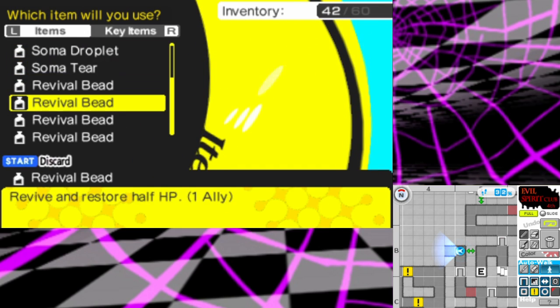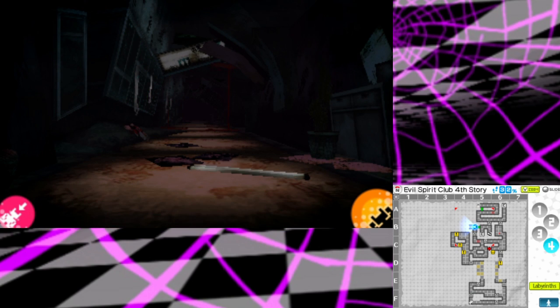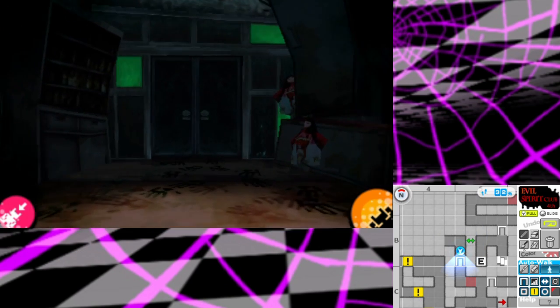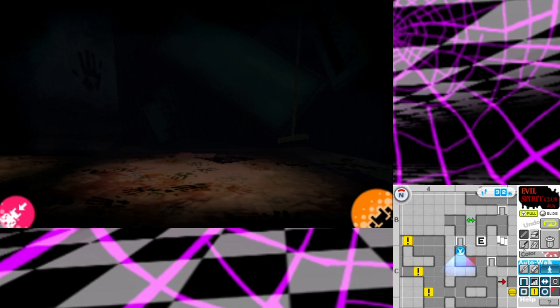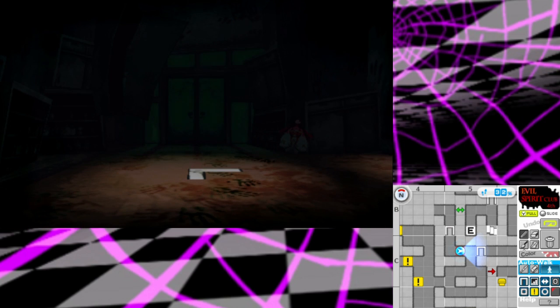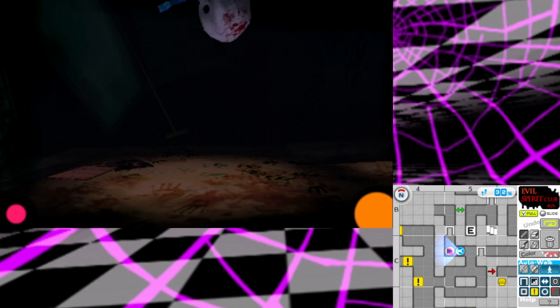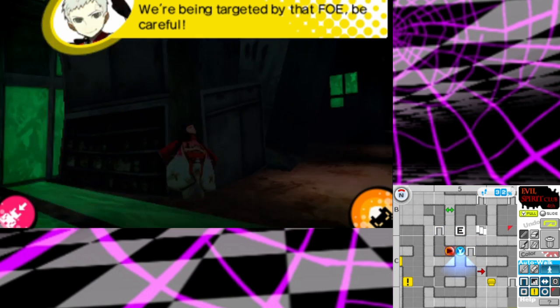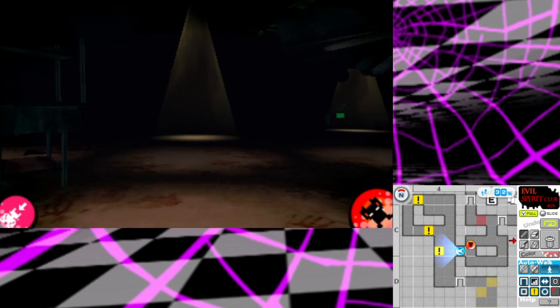I don't have a Disperse Amulet active, do I? Let me just check something. Is that thing still stuck? Okay, doesn't look like it. I actually could if I wanted to. We're being targeted by that FOE. Go back, be careful, and 100% these floors.